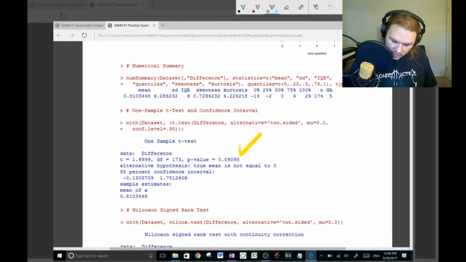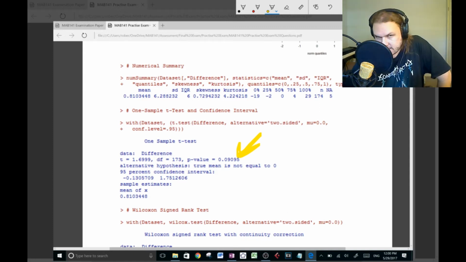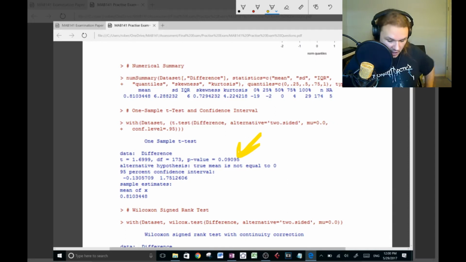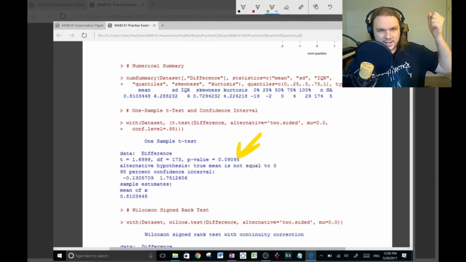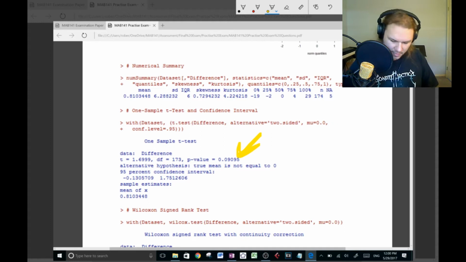Now that p-value is 9%. I don't mind here whether you use the sliding scale system that I set up, so saying that there's slight evidence against the null hypothesis, or if you just want to use a 5% cutoff. Either way, 9%, slight evidence means a little bit of evidence that the null hypothesis is broken, but it's not really very strong. You don't want to be saying that you're very sure about it. It's maybe, only slightly, maybe, baby.